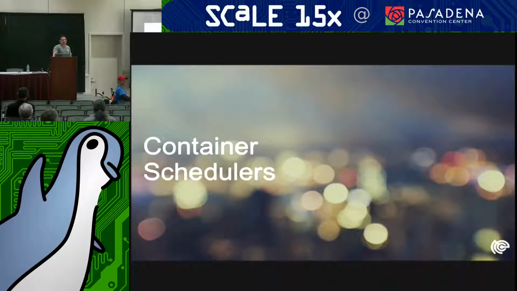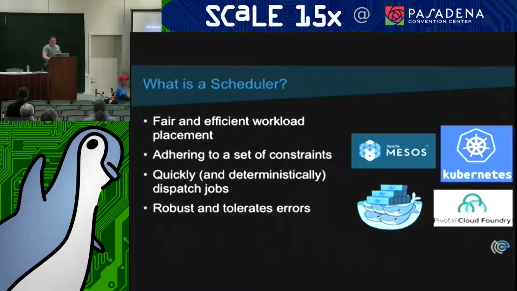So next, we're going to take a look at container schedulers. Who here has used Mesos, Swarm, or Kubernetes? Show of hands. Okay, so a few people. I'm going to go over what a container scheduler is, for the people who haven't used any of those. A scheduler effectively takes a container and places that container in a fair and efficient placement within your compute cluster. And you typically want to have the placement of that workload adhere to a certain set of constraints.